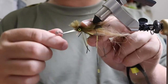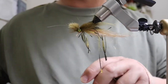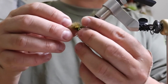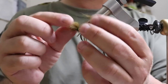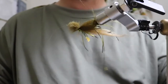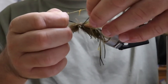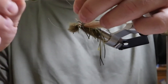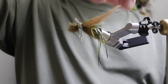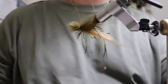Whip finish. When you measure your little tail at the end, make sure you don't go past your rubber legs. When they separate the legs, take the tab off. Give it a bit of a comb, pull some of that sheep fur out so it comes out a bit more. And that is my easy swinging crayfish.